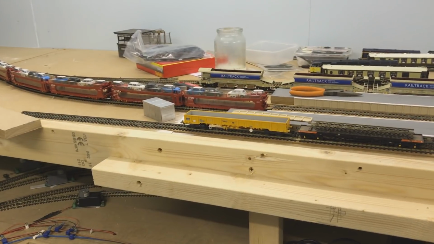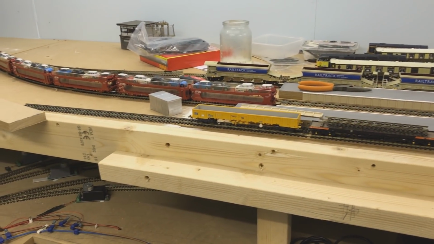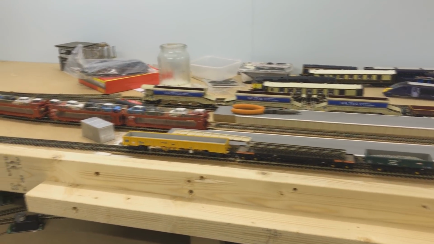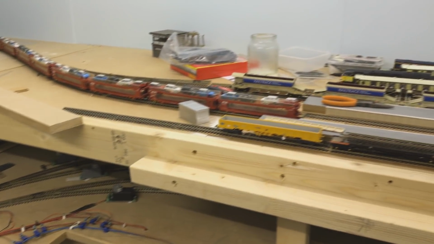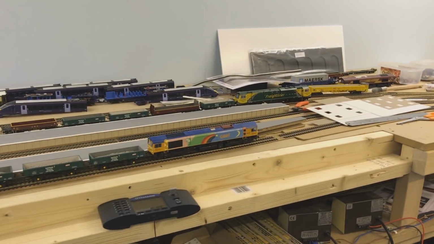But in all fairness, the reason why I chose to do this is purely because it makes it a little bit easier for me. I don't have to scratch build anything amazing to go on top, and I don't have to worry about fitting the town scene around it. It's out the way in its own little scene, and then I can just focus on the main town scene over the back there, and houses and various things like that, which is what I want.